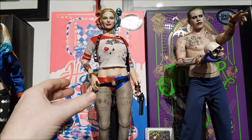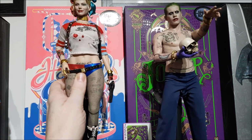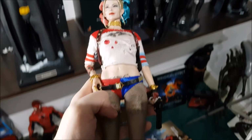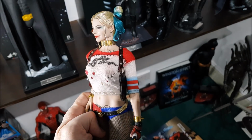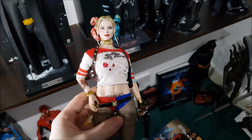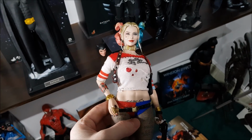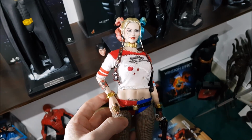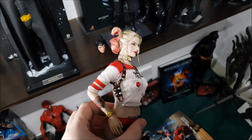Right, so that's just about it for the head swap video. I'll do maybe a little pose session with this new head sculpt coming up soon. Let me just hold it in my hand and you can see it as I move it around. Yeah, it looks really good, and I don't know how easy it's going to be to get this particular head sculpt on eBay. I think they're going to be charging crazy money for it. Craig Gant was super fair with me, so absolutely happy.